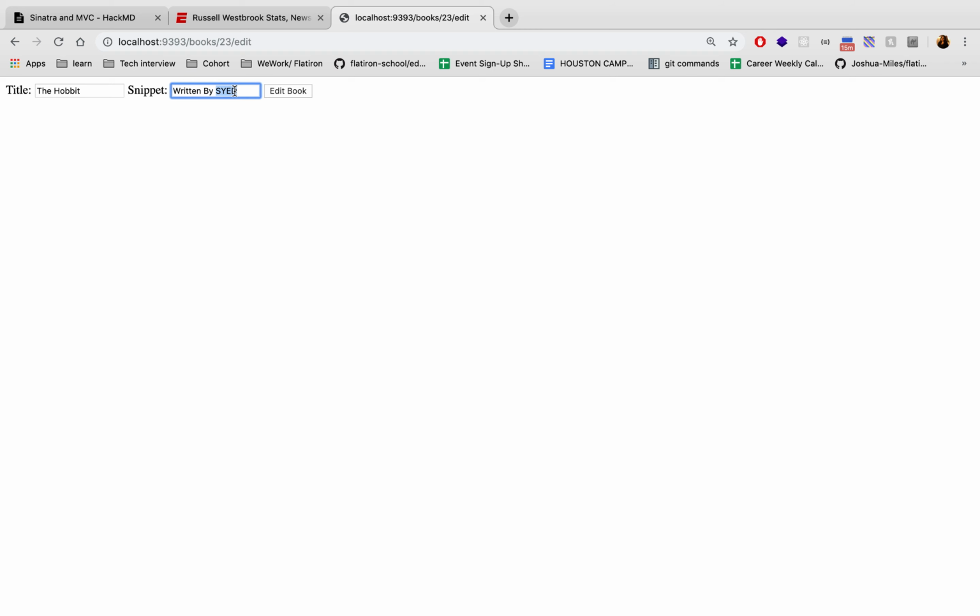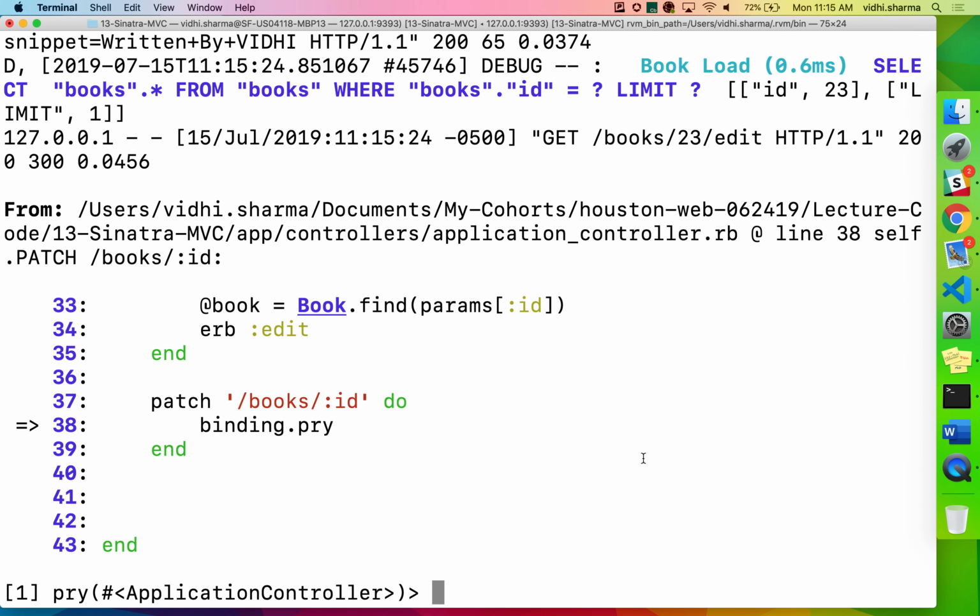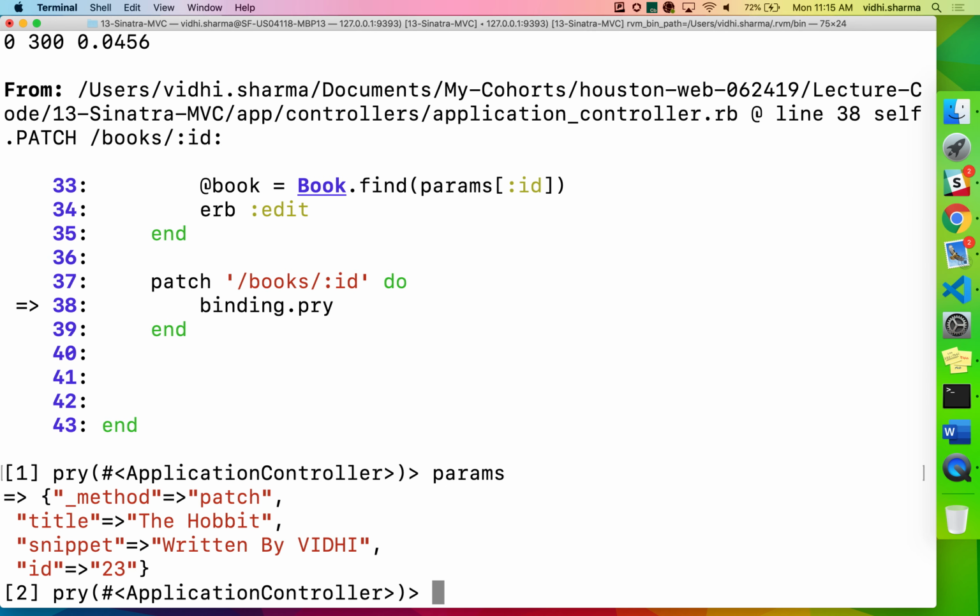I want to claim back my book, edit book. We are hitting our binding.pry now. Making sense, everyone? So now, if I do params, can you see? As an underscore method, we got this patch. That's how it's hitting that particular patch, because it's a part of that param.